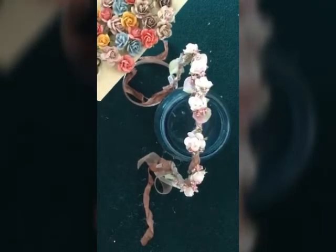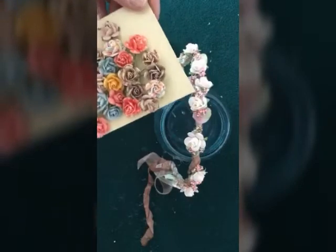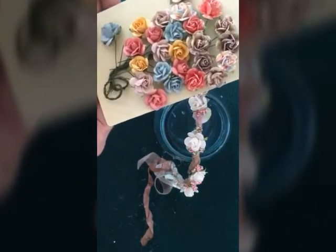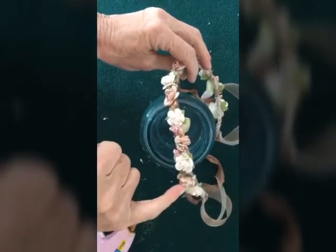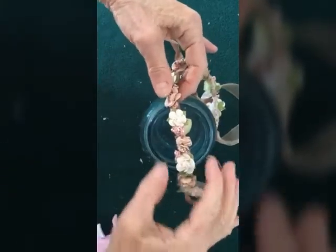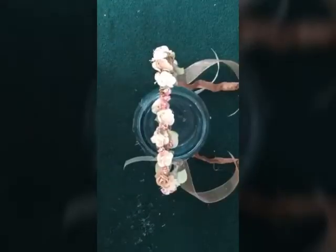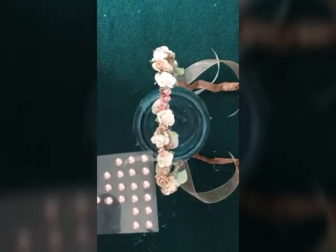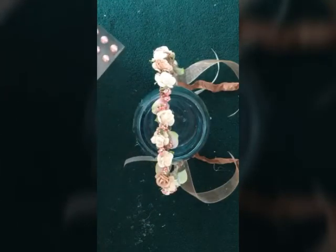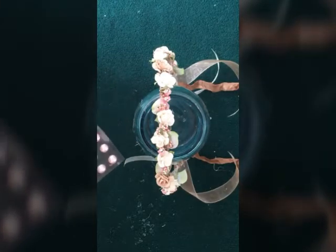Now we're going to add a couple more flowers — the same decorative little flowers from Michael's. We're just going to pull a few off for the accent. Some are facing this way, some are facing up, some are facing out, so they're all at slightly different angles. The last thing I'm going to do is add these little pearlescent sticky buttons — I'm not quite sure what they are, just another Michael's impulse buy — and put them on in a few places, and then we'll be finished.